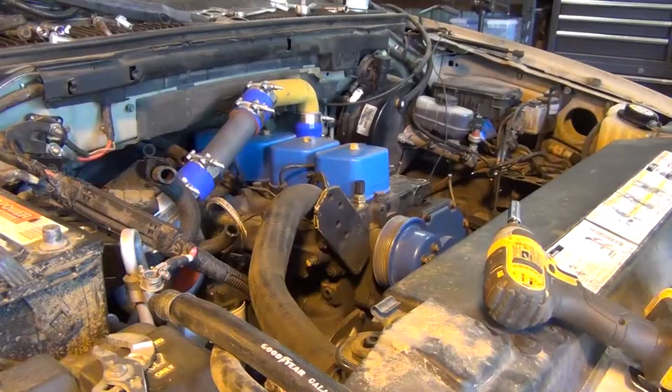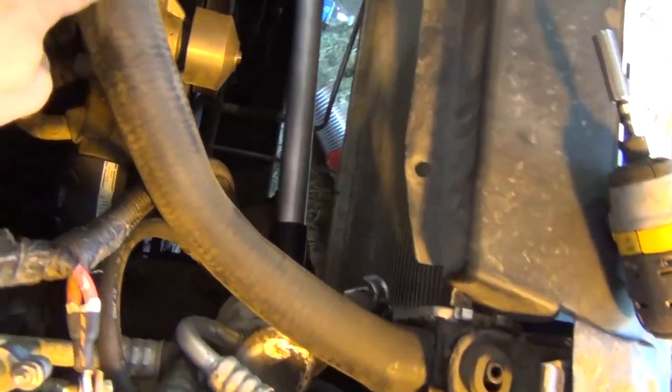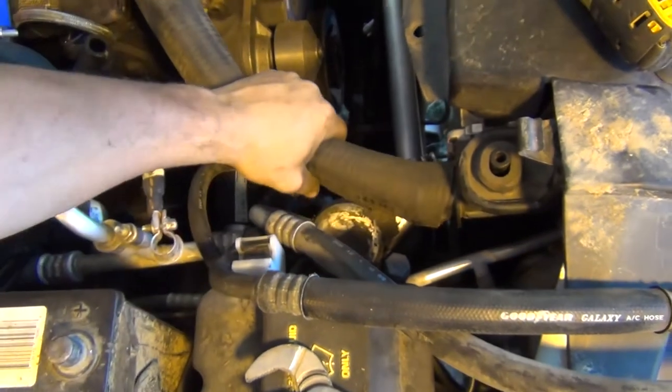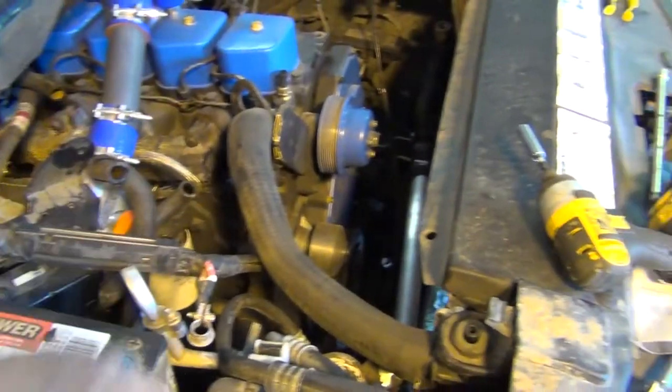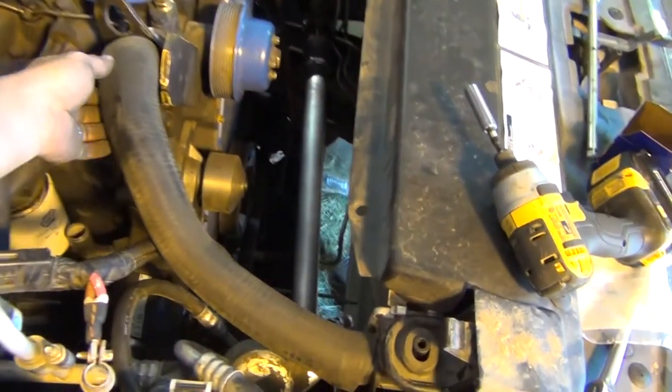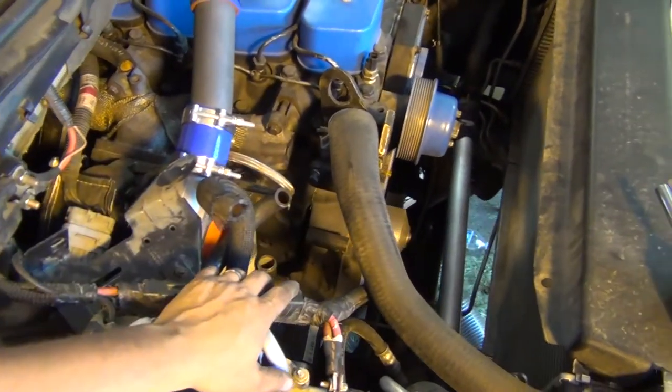Look at how much room I still have in between the radiator and the pulley - we're golden. Alright guys, so that's the upper radiator hose off the Triton motor. I got it to bend, cut a little bit off with the piranha - that makes a good cut on hoses. It's got a little bitty kink there but feels good. Got the new thermostat in there, new gasket - we're almost ready to do a 30-minute run on it, get some cooling in there because we want to flush it anyway.